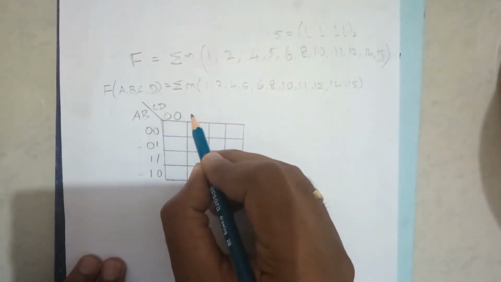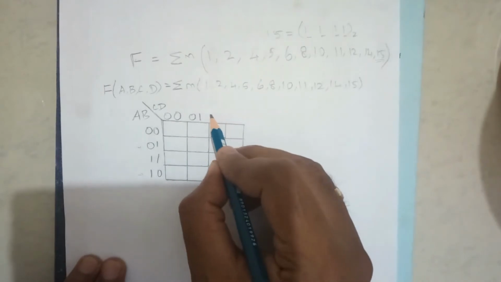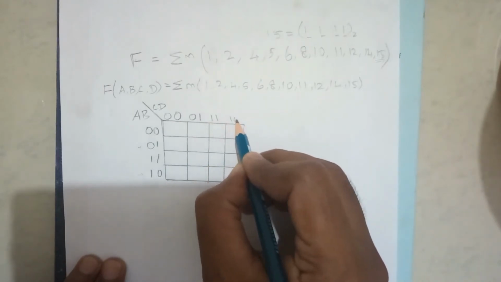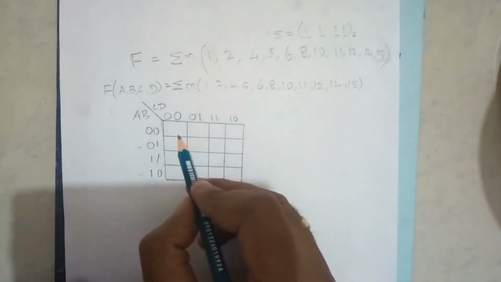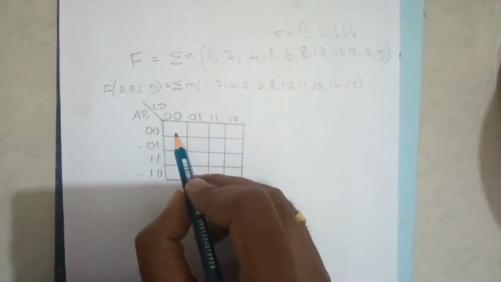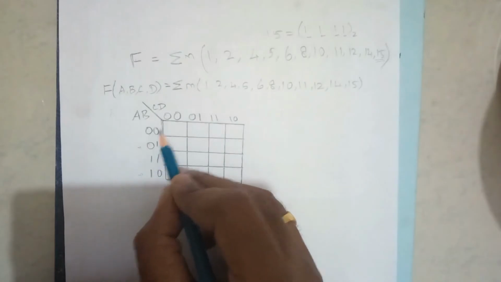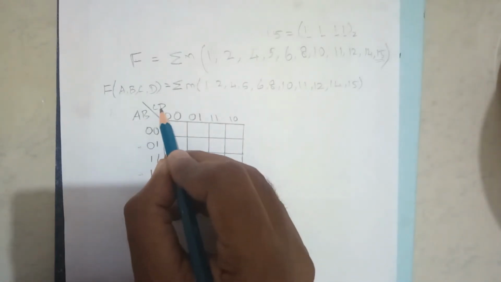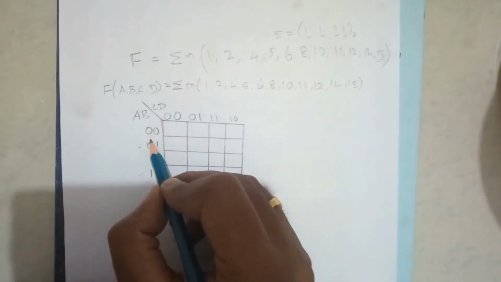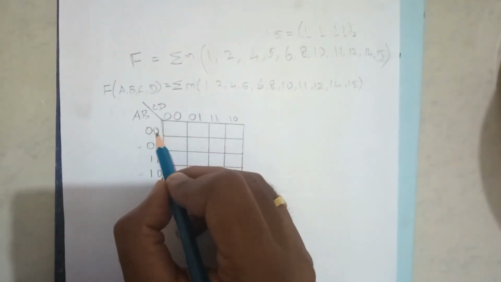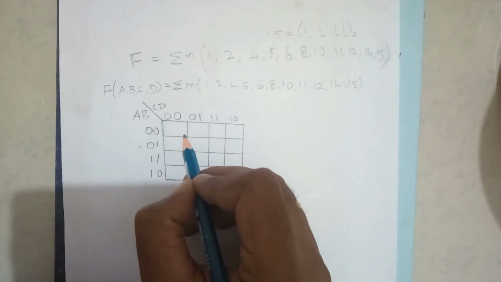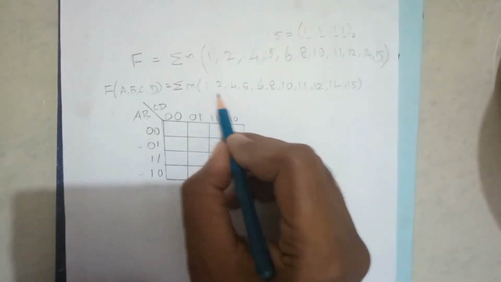Similarly, I have to write the same gray code column-wise in the form of adjacent bits, where only 1 bit changes. Got it? Now I am going to substitute the min terms. Wherever the min terms are there, I'll substitute a value of 1. If there is no min term, I substitute a value of 0. For 0 0 0 0, this is the most significant bit and this is the least significant bit, according to the function which I wrote. Since it's 0 0 0 0, the binary value 0 0 0 0 is equal to the decimal value 0.